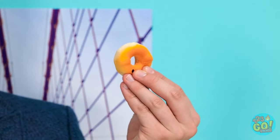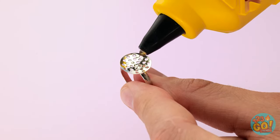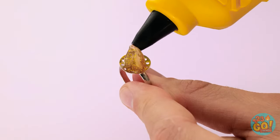I've gotta find something and fast. No way that'll work. No! Maybe there's something else in here. Hey, it's my hot glue gun! This'll work! Okay, I've got a ring base, but it's missing a gemstone. Hot glue to the rescue!